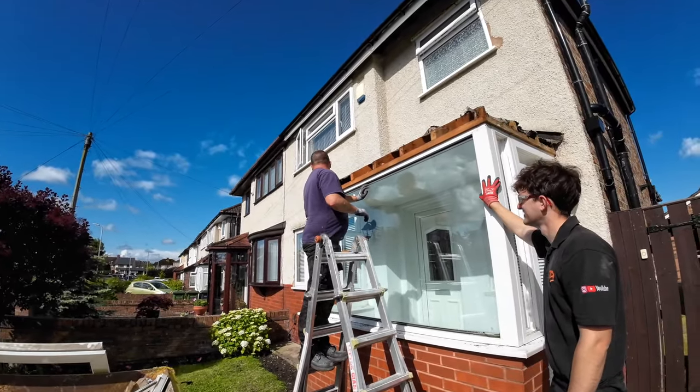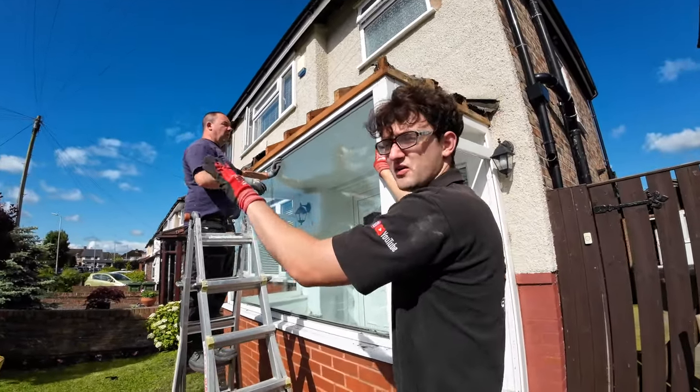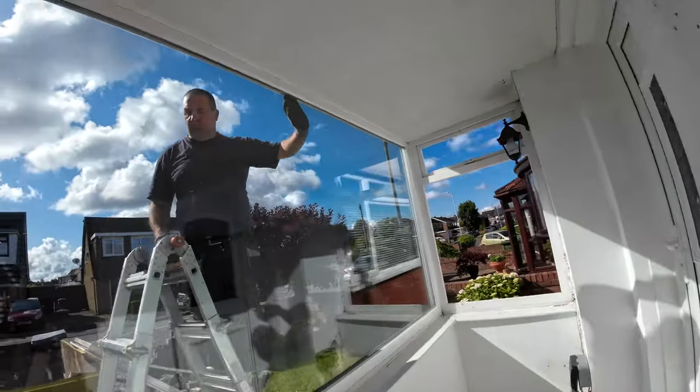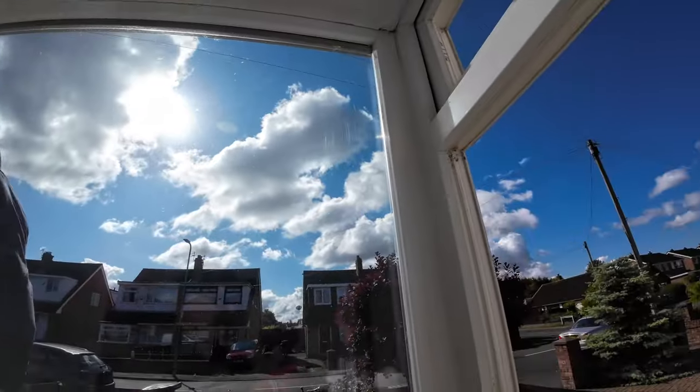Yeah, what's the plan then, Jay? Shit myself and just try and get it out. Well, if you just push it a bit, this out. Yeah, and then we'll catch it from here. Just push it a bit. Hang on, before you do that, just keep your eye on that and round on that now. Let me move my ladders up on it. Yeah.